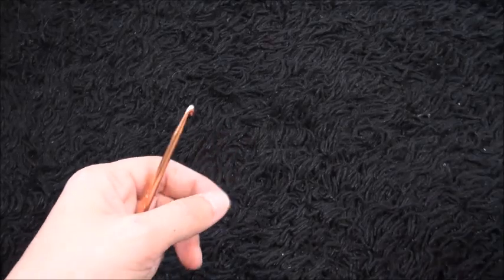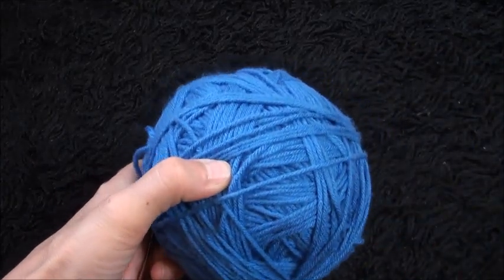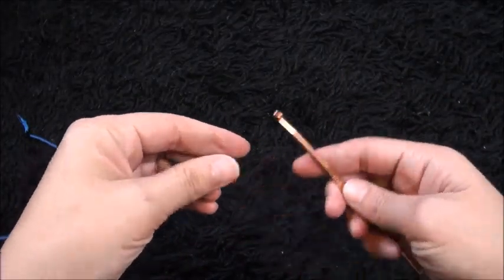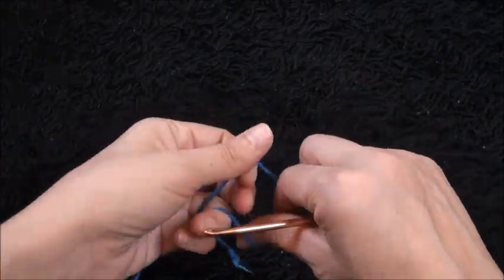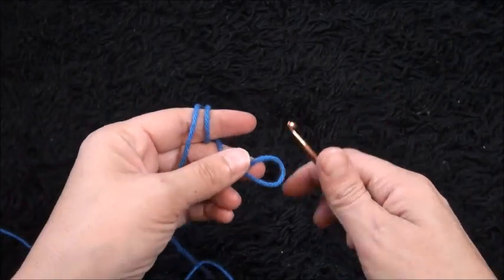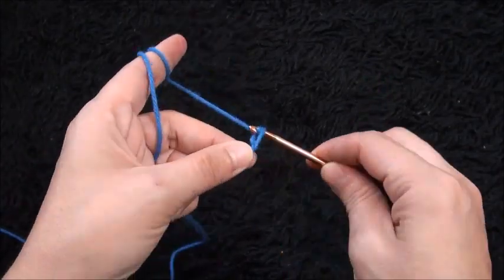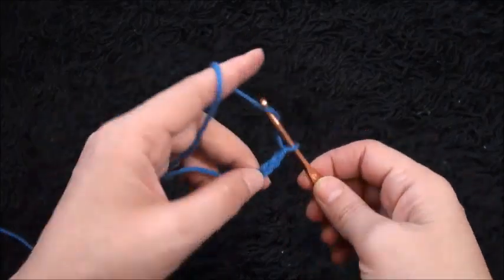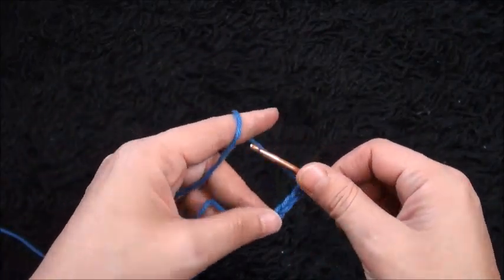Hi guys, so in this video I'm using yarn in two different colors and a crochet hook in size 5. So I'll start by making a slip knot. Now I will chain 7, so 1, 2, 3, 4, 5, 6, 7.